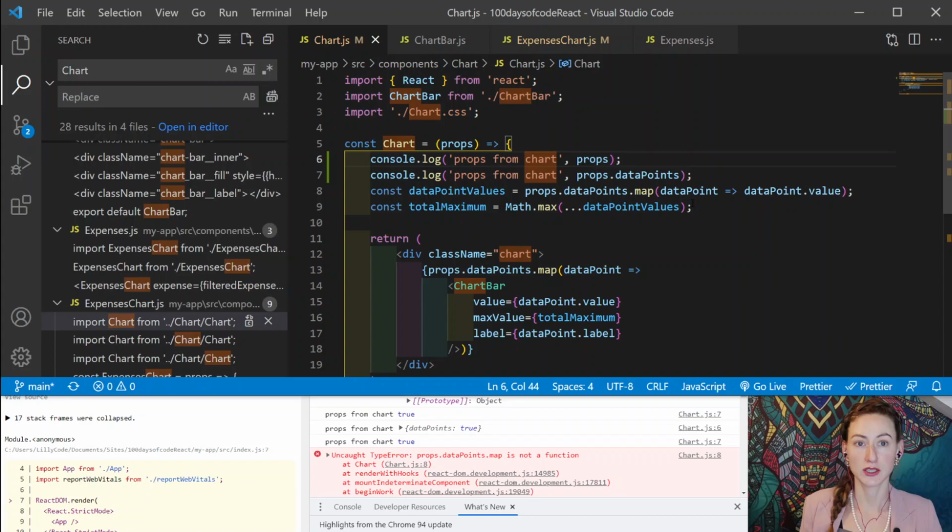Come on, Leanne. Props. Let's Google this, because where do props come from? Maybe just a little explanation and I'll be like, oh yeah, of course. Where do props come from in React when you're passing them in?